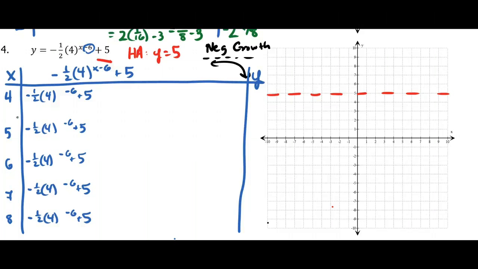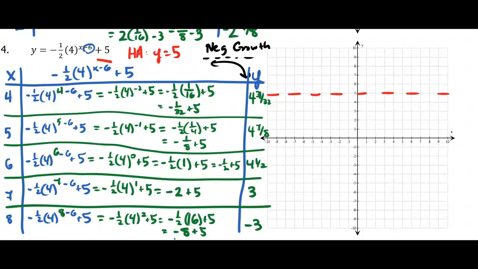Okay, now I'm going to go ahead and plug each of those x values in. And what I want you to do is try this on your own, see if you can get the correct 5 y values I get. So go ahead and hit pause, do that, and once you get those 5 y values, hit play to check your answer before you graph.